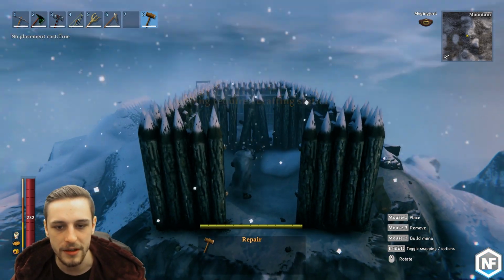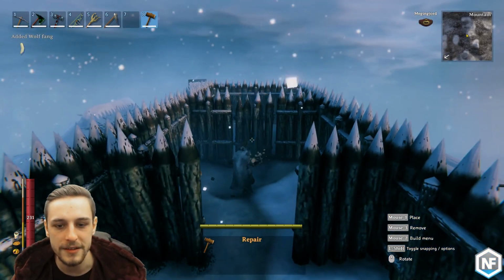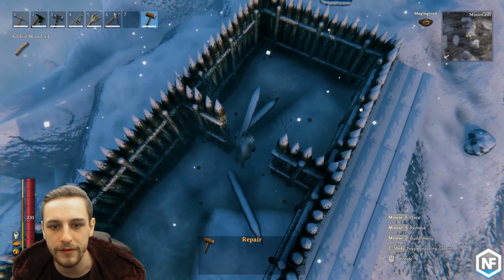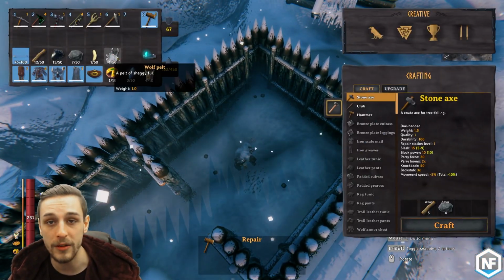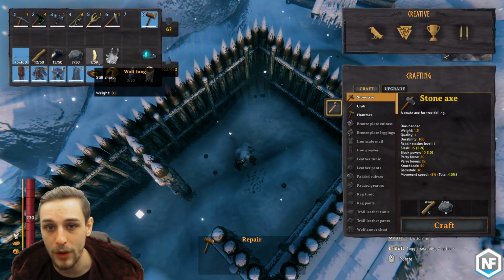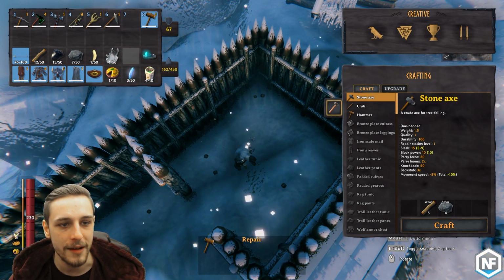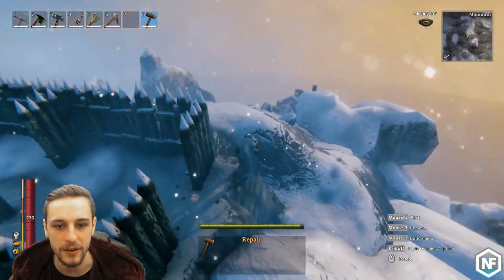Requires crafting station. No, it doesn't. And we've also got the fenrings who drop wolf fangs. Although the wolves can also drop wolf fangs. The wolves also drop wolf pelts as well. Now the wolf pelts are what's used for some of your armor. Wolf fangs are used for some of the weapons. So yeah, you'll need some of these resources to progress onto better tier gear and weapons.